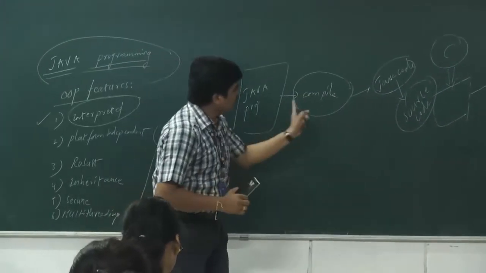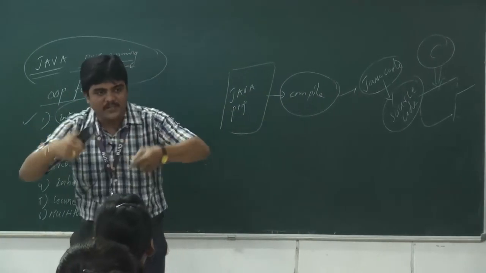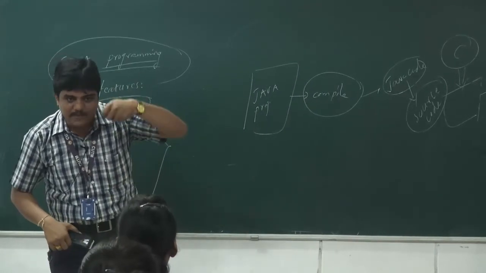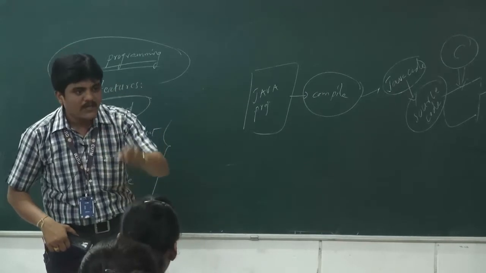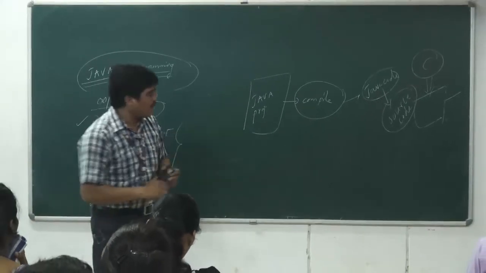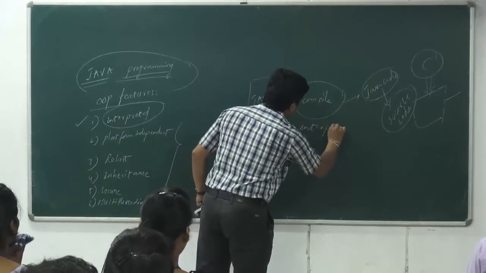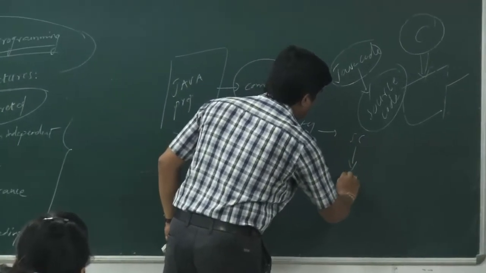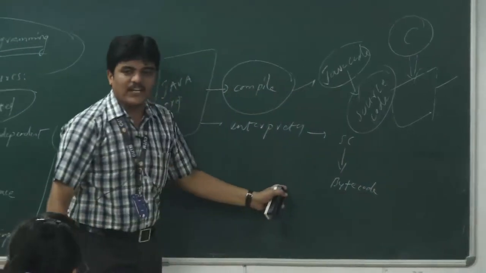That means what? During the compilation process, the Java instructions are converted into some source code instructions. Okay, now the source code instructions must be converted into the machine understandable code. That machine understandable code we call byte code. That means here in this case, the first one is the compiler, and the second one is called the interpreter. So in this phase simply the source code is converted into this byte code. All of you clear this one?